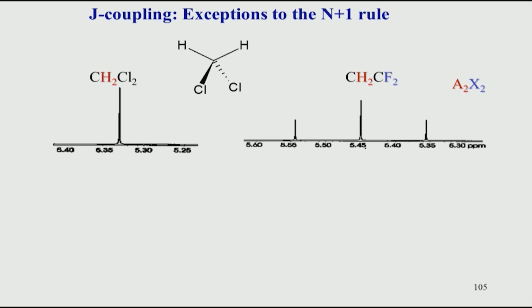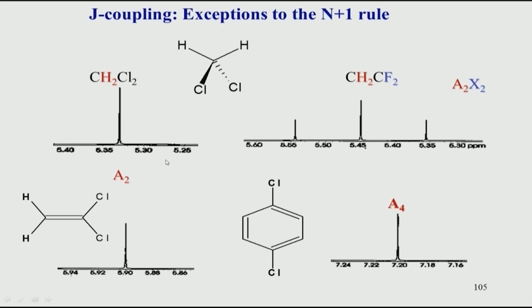We can go further to get different cases where there is an exception to the n+1 rule, but in all these cases they are equivalent hydrogens. When they are equivalent hydrogens, you do not expect a splitting. These two hydrogens are chemically equivalent, so they will be split only because of the fluorine. Similarly, here the two hydrogens are equivalent, so you do not see a coupling within these two. Remember, these two hydrogens have a geminal coupling, they are coupled to each other, but you do not see the splitting because they are chemically equivalent.